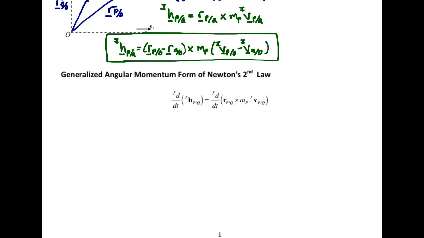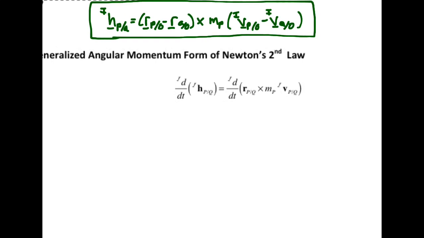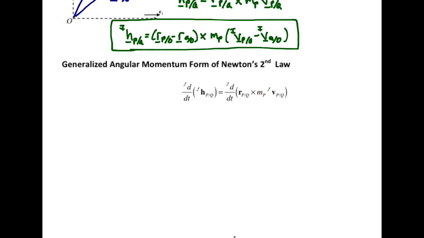So hopefully you've noticed that the usefulness of these expressions is that we can use them to develop our equations of motion, which means we need to have these expressions, in particular this generalized angular momentum, using Newton's second law. And we've done this before by taking the time derivative of the momentum, the linear momentum or the angular momentum, and that's what we're going to do here. So if we insert this expression into our time differentiation, let's just take the time differentiation and see what we get.